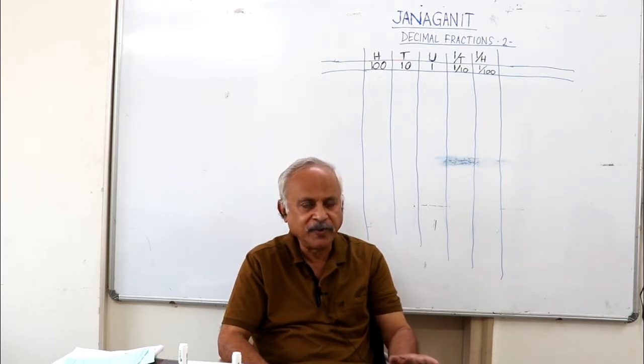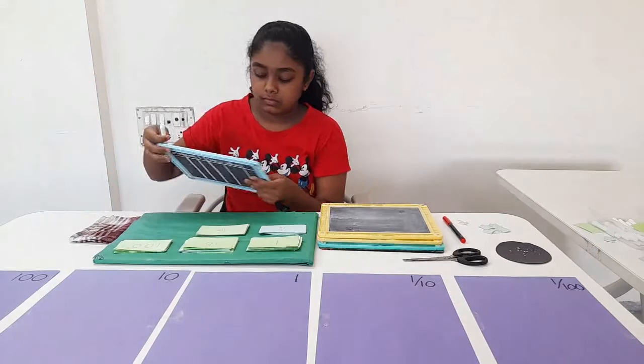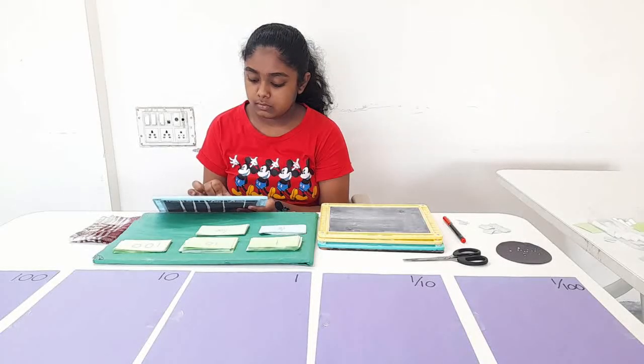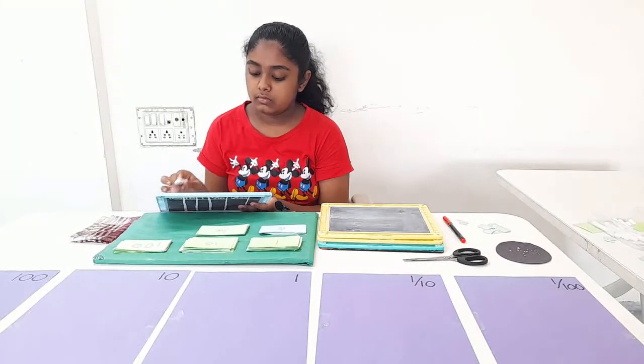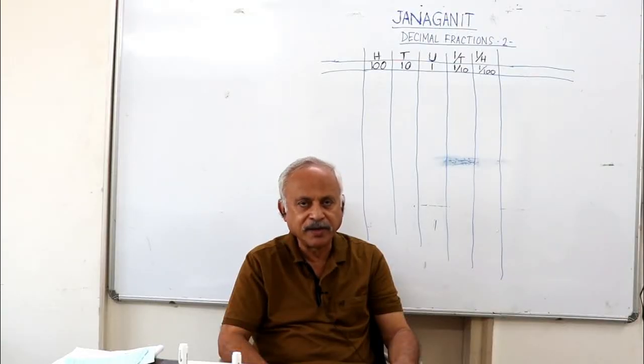So that is 21 ones which are there in the house of ones. All right. So you have made 21 in 3 different ways, and you have kept them in the houses which you have prepared on your table. Now let's write each way. The first way that you made 21, can you write it? So you have made 2 tens and 1. The second way that you made 21, how will you write it?